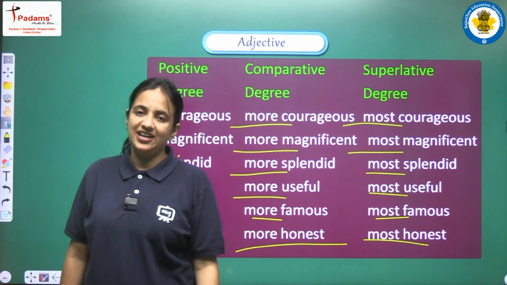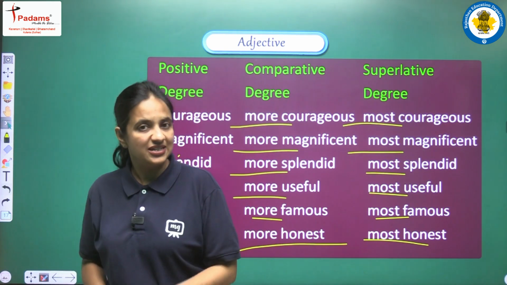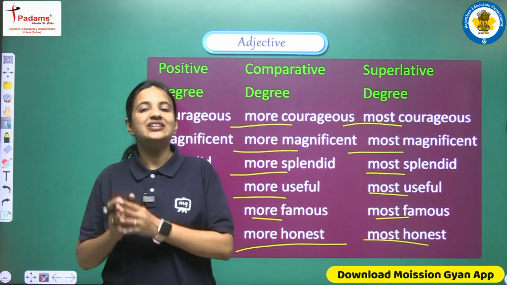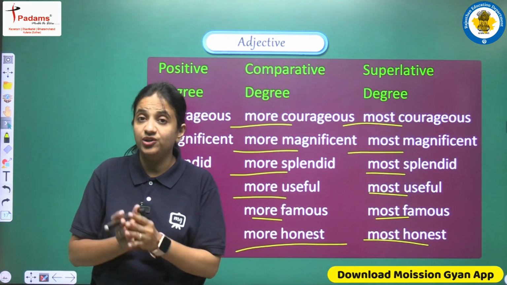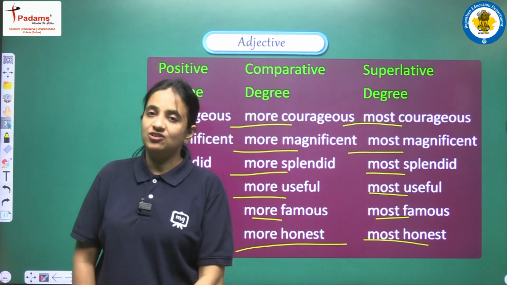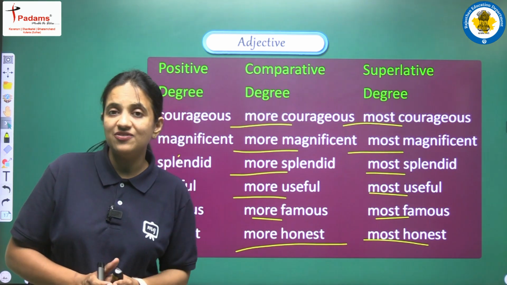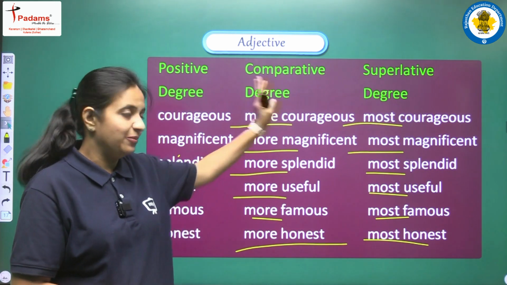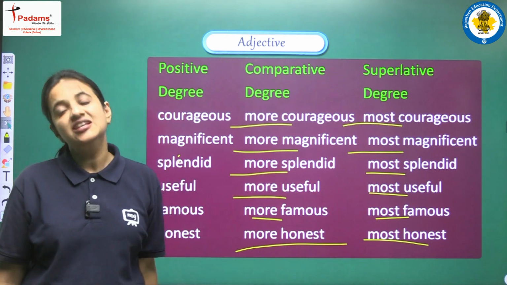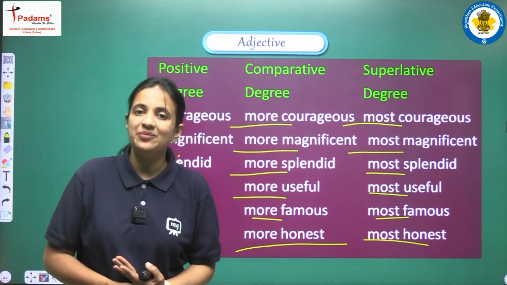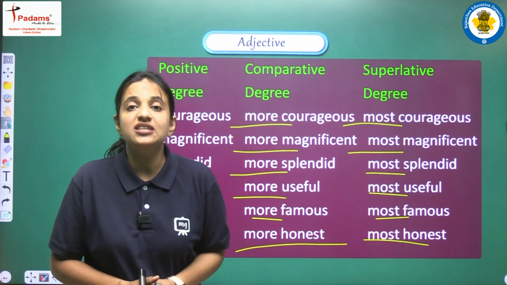Okay, so there are certain rules that we have discussed. According to these rules only, you have to convert any positive degree word into comparative and superlative degree word. So students, just learn all the rules very carefully, just read all the examples, just go through the table that we have already discussed. So it's a very easy table actually, बहुत easy rules हैं जो हमने पढ़े हैं, आपको बहुत अच्छे से समझना है.